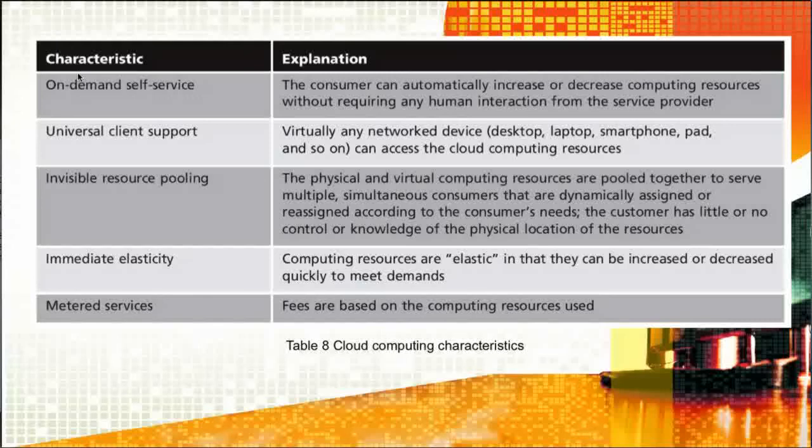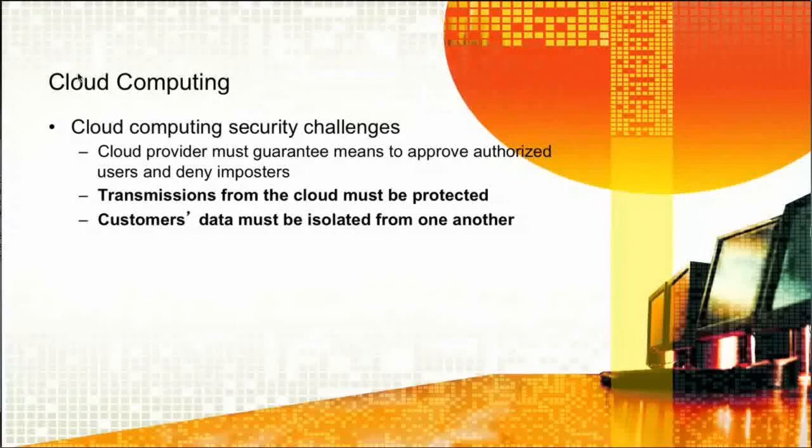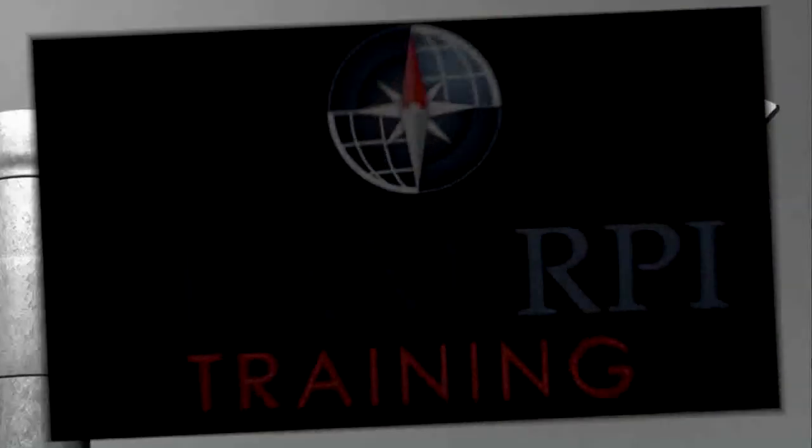Here's a look at some of the cloud computing characteristics. Most of them should look familiar to you. However, you should and must be familiar with each one of these to successfully navigate the Security Plus examination. Some of the basic security challenges that we face with cloud computing is the transmissions from the cloud must be protected. Customers' data must be isolated from other customers' data. This can be challenging in a large, for instance, software as a service or infrastructure as a service deployment.